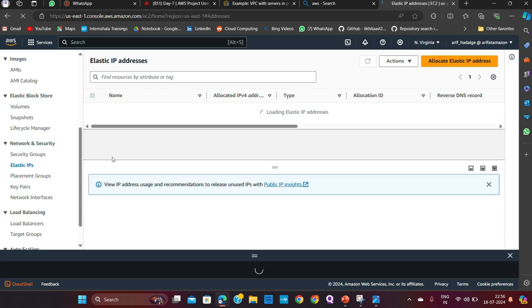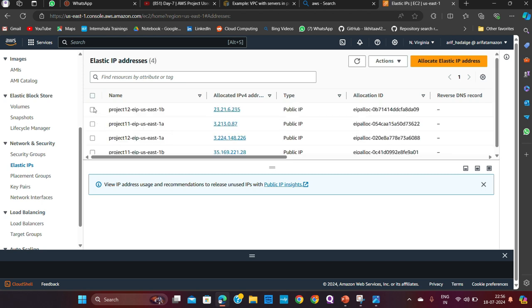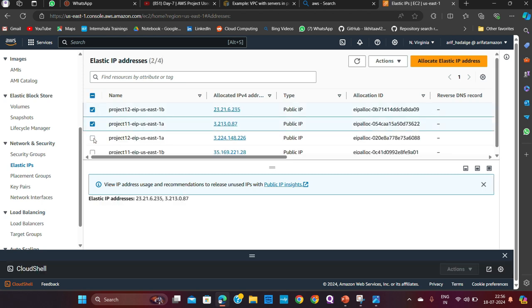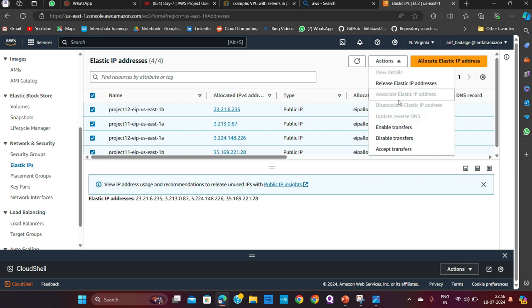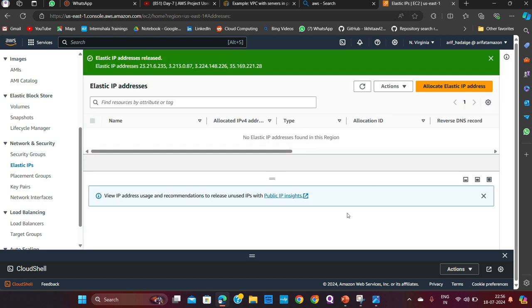Okay. So what are elastic IPs? Elastic IPs are basically IP addresses that never change even when you shut down a machine. Even if anything happens and you restart that machine, its IP address is not going to change. So in a nutshell, you could say elastic IP addresses are static IP addresses.